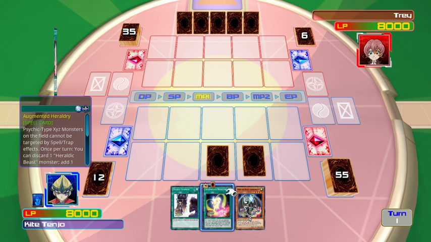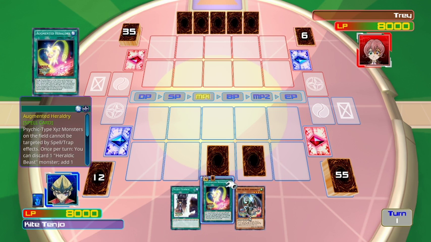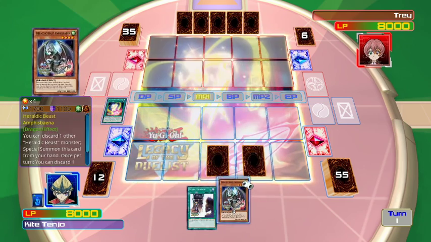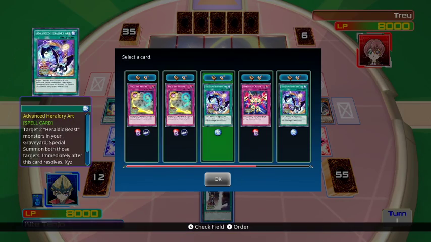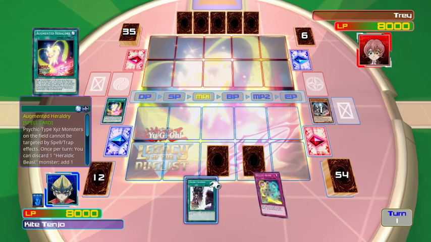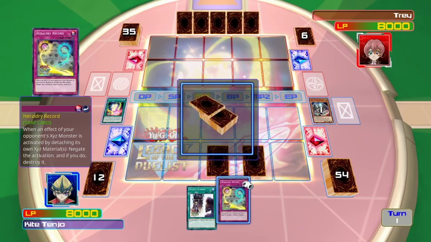This is when an effect of your opponent's Xyz monster is activated by detaching its own. Definitely gonna need that.